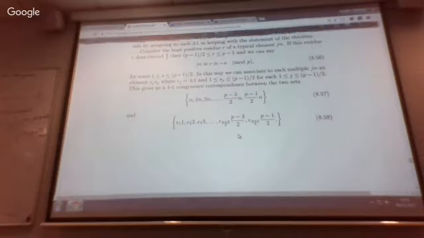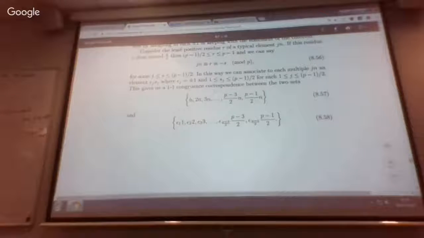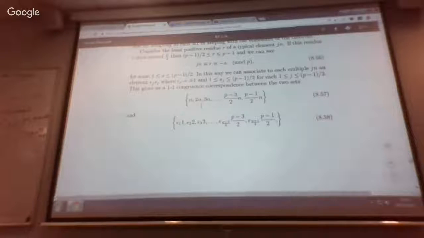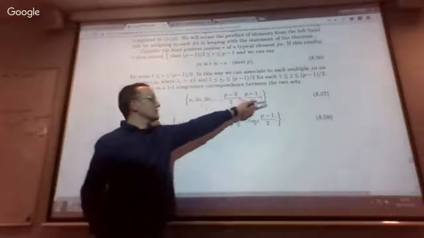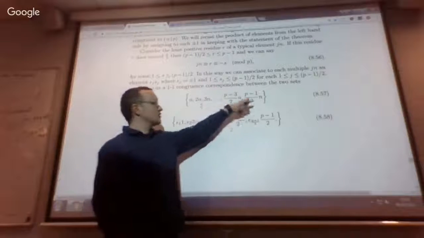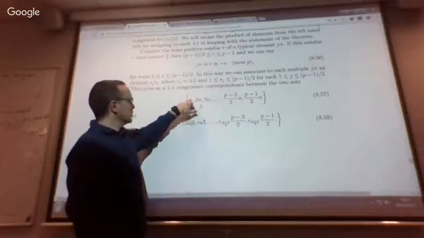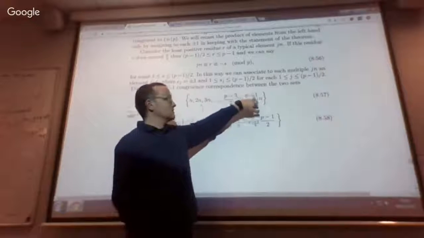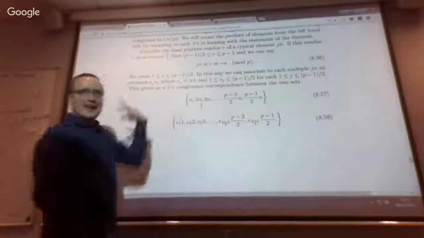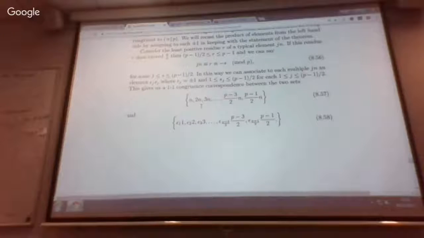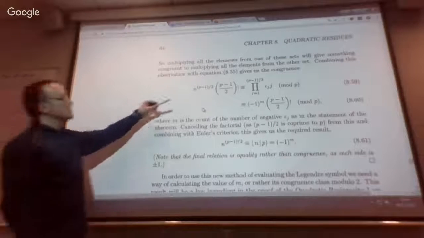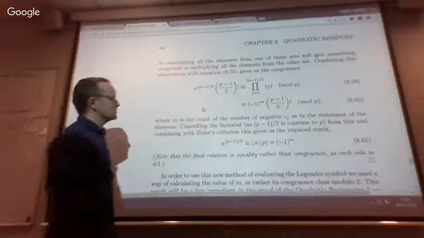So what we do then is we multiply together all these multiples again. Okay. So just as before, when you multiply together all these multiples, you've got n raised to the power of (p minus 1) over 2 multiplied by the factorial of (p minus 1) over 2. Okay? You've got 1 times 2 times 3 all the way up as far as (p minus 1) over 2. And you've got n by n by n by n all the way up as far as (p minus 1) over 2. So you've got n to the power of (p minus 1) over 2. So again, we get this thing on the left, n to the power of (p minus 1) over 2 times the factorial of (p minus 1) over 2.